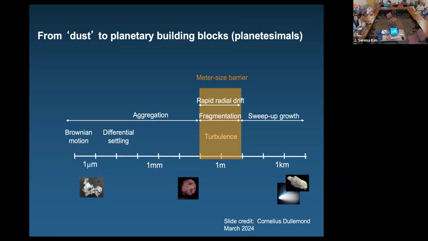After that, we have pebbles that are drifting through the disk to build larger structures. You can't make structures that are stable or very long lasting in this range. These are very lost to drag processes in the disk. So all current thinking, whether it's been completely verified or not, is that we skip over this range and go directly to the building of planetesimals, 100-kilometer sized bodies. So these are presumably trapping the chemicals from the disks that we're interested in.